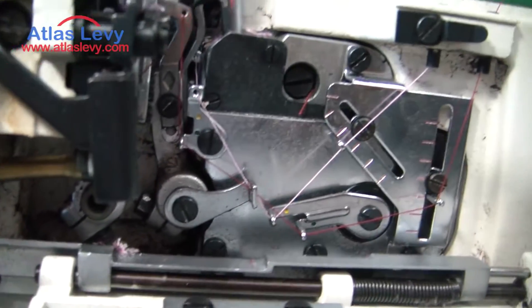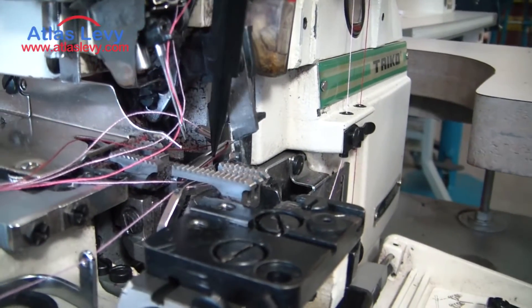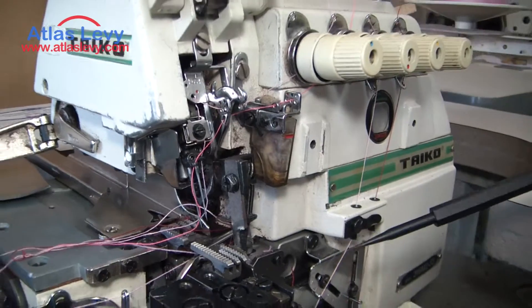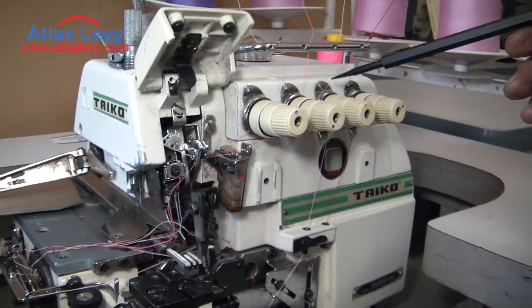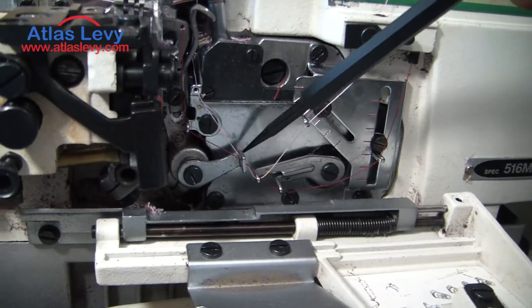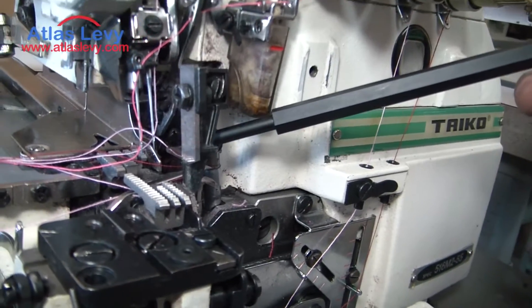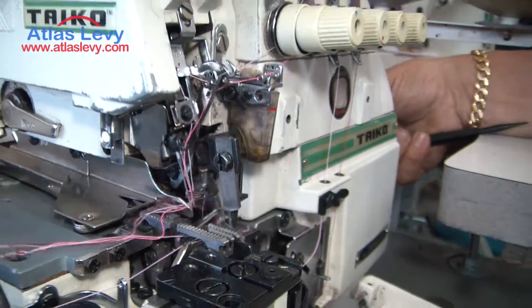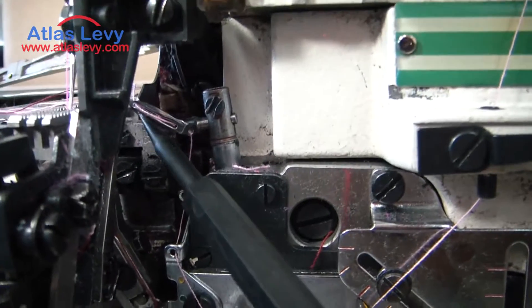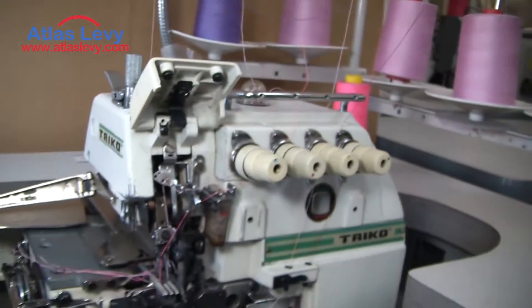Eight, nine — going inside here, coming from the back — nine, ten, coming from the back in, eleven, going all the way in and to that hole, as you see over here. One more — we're going to go to the upper looper. The upper looper will go one, two, three, four, five, six, seven inside, eight, nine. You can see it when I move the looper — the upper looper right here, it's free — going from the inside and to this hole, going out. And the machine should work. Thank you very much.